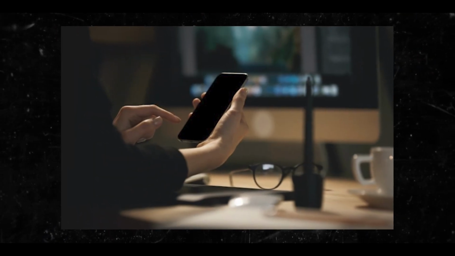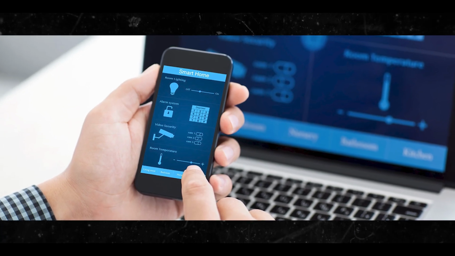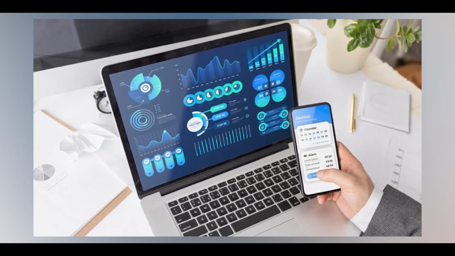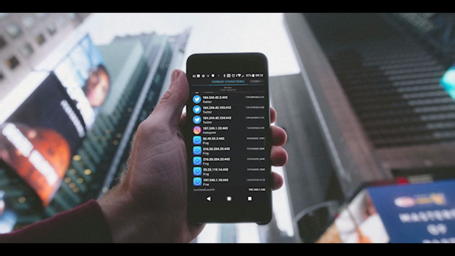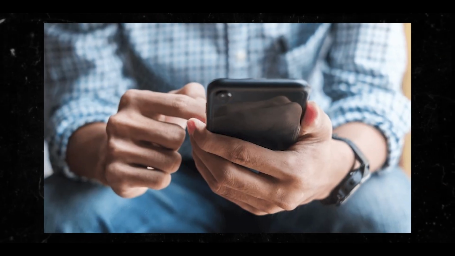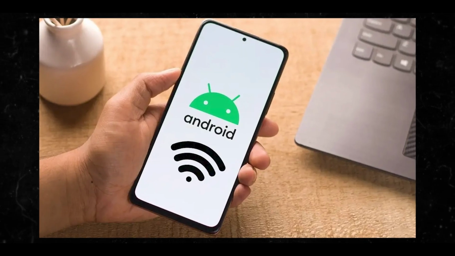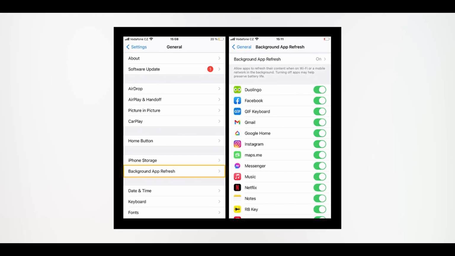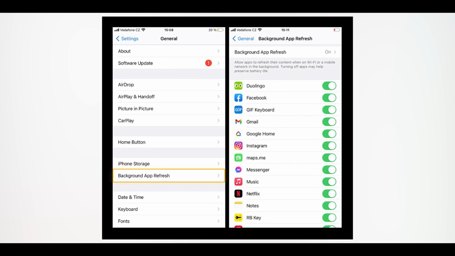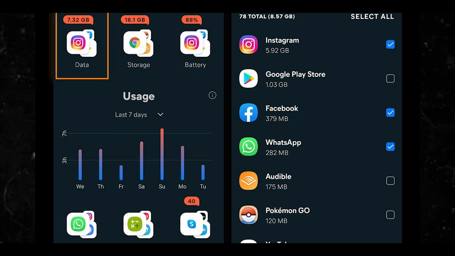There's also network monitoring apps. You can use network monitoring apps to track which applications are consuming network resources. These apps can help identify any app that is using excessive bandwidth or causing connectivity issues. You can check app permissions, review the permissions for apps that have access to network settings. Sometimes apps with unnecessary permissions might interfere with network connectivity. Background data usage: you can check if any app is using a significant amount of background data. Restrict background data for apps that don't need it, and see if that resolves the issue.